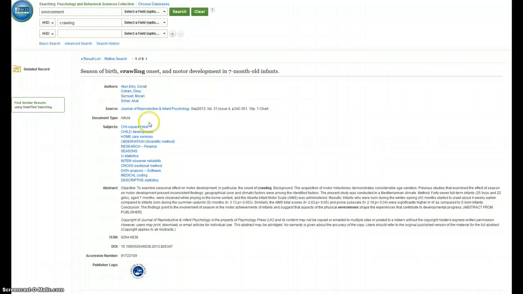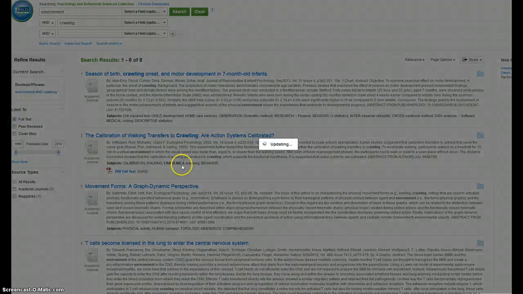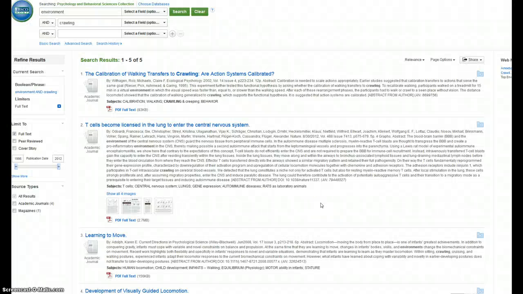It gives you the authors, the journal, the year, all of the crucial information, but you really can't write a paper based on an article you haven't read. So if you don't have the full text, it's not going to be very helpful. So if we're going to limit our results to those with full text, the best kind of full text is PDF.